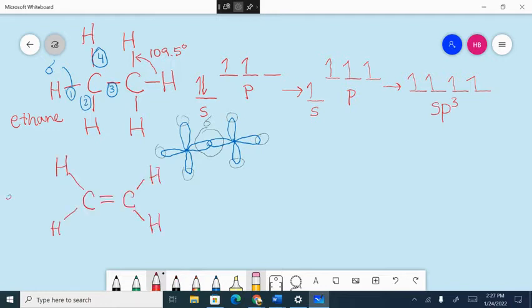This compound is called ethene. It's one of the compounds that they can use to ripen bananas. So when they pick bananas, they're always green. And then when they're shipping them over, they pump ethene into the container. Ethene or ethane, and it speeds up the ripening process. Otherwise, what would happen is bananas would spoil before they ever got ripe. So we kind of got to help them along.